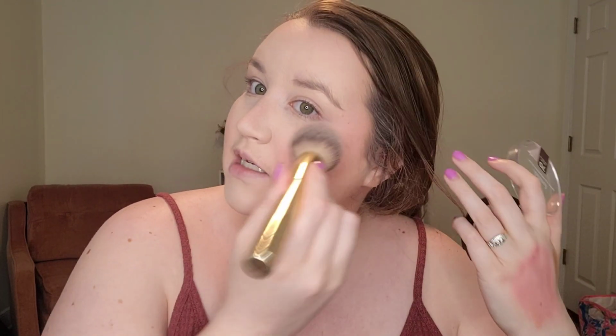You can technically use setting powder or finishing powder to lock in all your cream products, but I just like to add an oomph to it. I find that it makes the product much more long lasting if you do that. Like you set a cream bronzer with a powder bronzer. You set a cream blush with a powder blush. I just feel like it looks better that way. Take the excess and go around my forehead just to make it look a little bit more natural and sun-kissed. I so far have been really liking this.